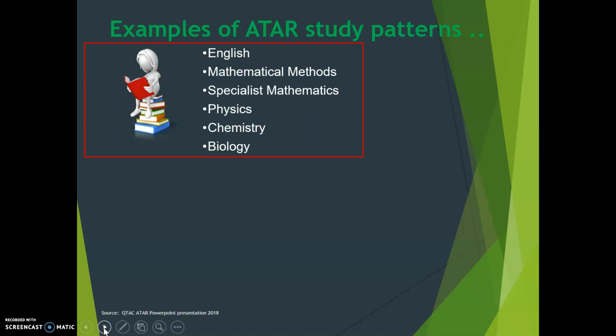Some examples of our ATAR study patterns. This is a person who is studying 6 general subjects: English, math methods, specialist maths, physics, chemistry, biology. That person is looking for a very high ATAR, obviously, hoping to get the 99, I'm sure, probably thinking about doing something in the science or medical field, or even possibly engineering. Only 5 of those subjects will contribute towards that person's ATAR, and QTAC will decide which ones they will be. It's the ones that you score the highest mark out of 100 that will contribute towards your ATAR.